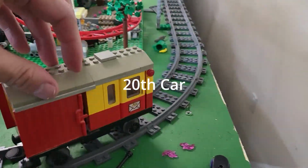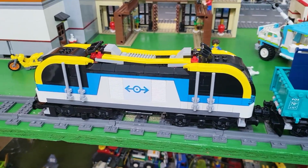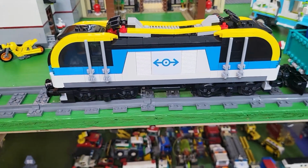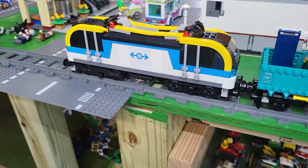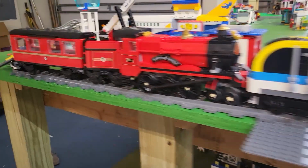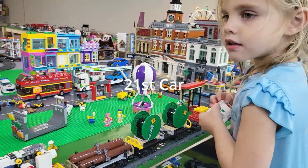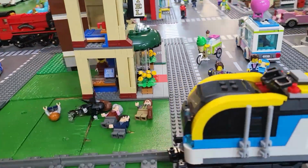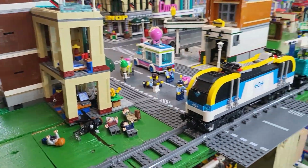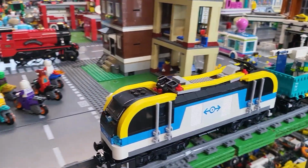Okay. Which one? Hit it some more. Keep hitting it. We're still going. All right, stop. So we're doing 21 cars. Go ahead and press the plus sign. Keep pressing. This is 21 cars. All right, stop.